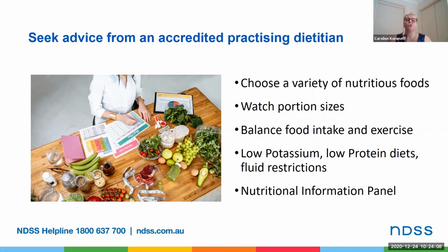And a healthy diet should include a good variety of nutritious foods, and you should watch your serving sizes, even of the healthy nutritious foods, as excess in calories can equal weight gain. Healthy eating tips include eating lots of fruit, vegetables, legumes, and whole grain bread and rice, eating some lean meat such as chicken and fish at least once a week.